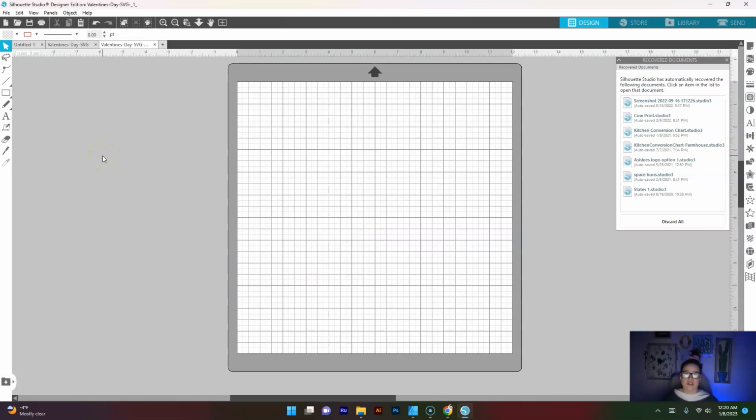And you may as well just understand how to open your SVG files in this program and make sure that it looks good for your end customer. Because ultimately, your end customer is probably going to be the person that's going to be cutting out this file, and we want to make sure that it works.